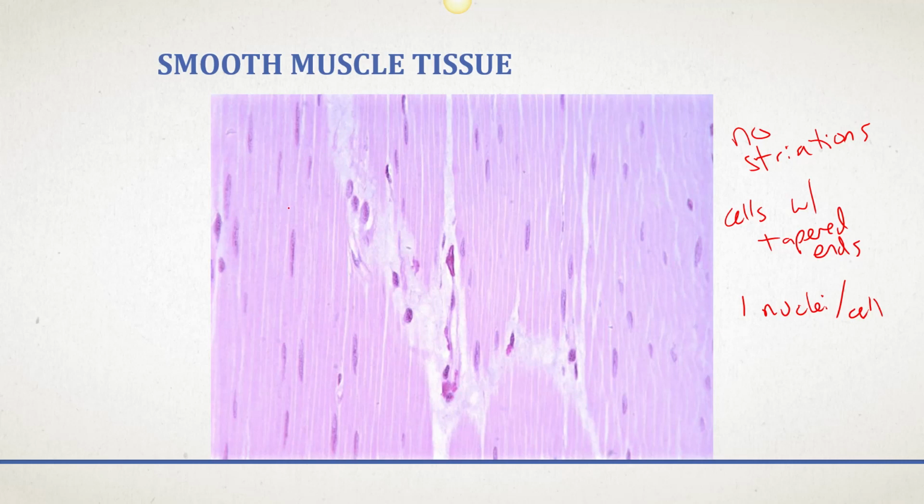So if we outline one of these cells, you can see that this cell kind of comes like this and goes like that. And all of the cells are kind of tapered at the ends like this, and then the next cell will connect like that and that. And this one kind of gets tapered down like this and like that. So because of the tapering of the ends, it looks like they're smoothly flowing into each other. But this is smooth muscle tissue, and all of these are the single nuclei that you'd find inside of the cells.